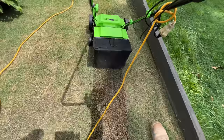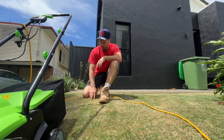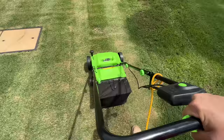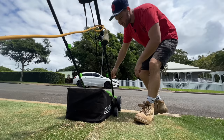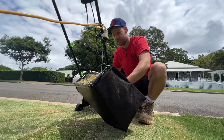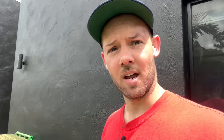I reckon I'll go down to two — that looks better. That is definitely working. Look at that — that's actually worked extremely well. I'm very surprised, and that's on a two. I don't think I want to go much more than that. So that was one pass on the second lowest setting and we're full. It's only a small catcher. First thoughts — I'm actually really happy with it. The cord isn't too bad at the moment, we'll see how annoying it gets. But it gets the job done and it's super light, only nine kilos, so it takes nothing to push.